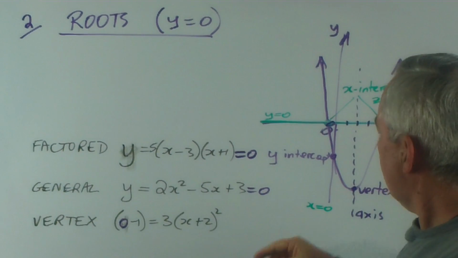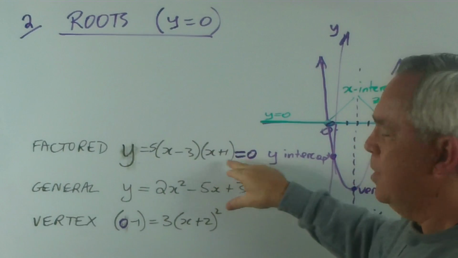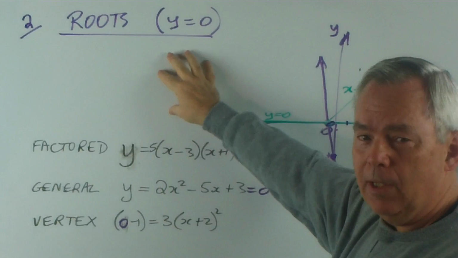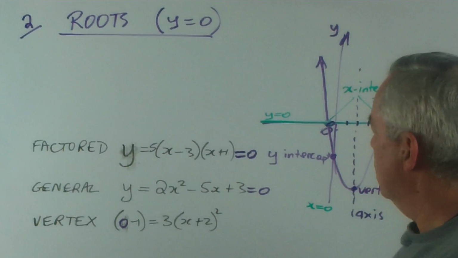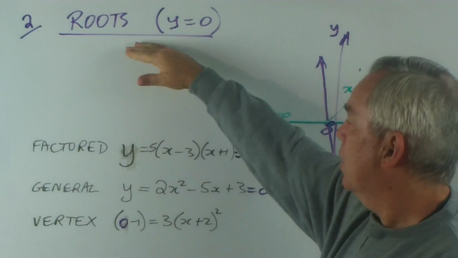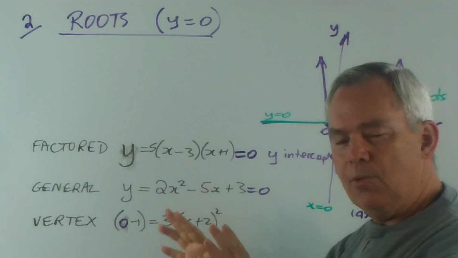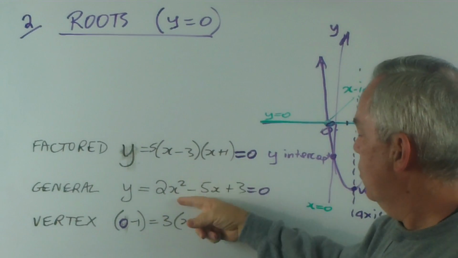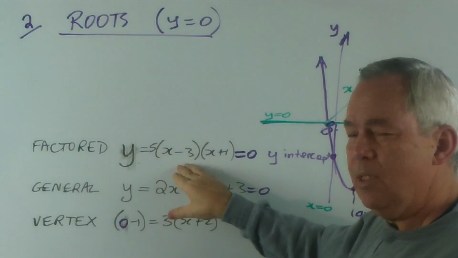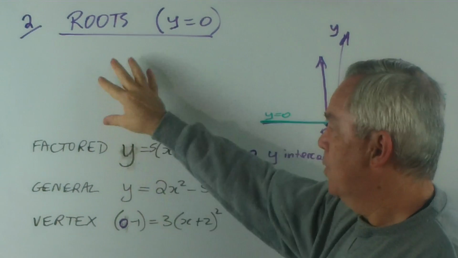But let me say at this point that the factored form is the desired form. It is our best form for finding this second feature, the roots, or zeros. Now, I'm going to clear this. I'm going to demonstrate what I would write here, and then we'll have a close look at these other two, and then in subsequent videos I'm going to show you how to factorise these ones and make them look like this. But for the moment, let's see how this would behave when we're analysing it to look for this second feature.